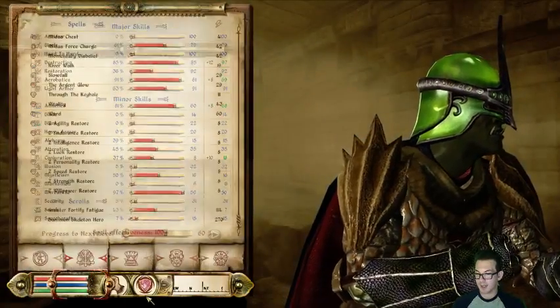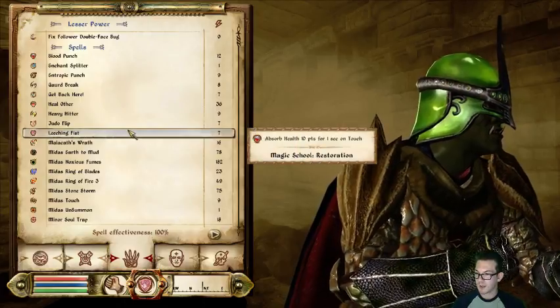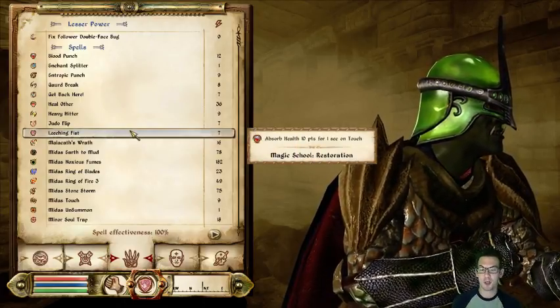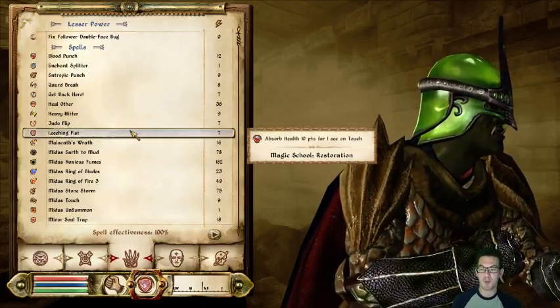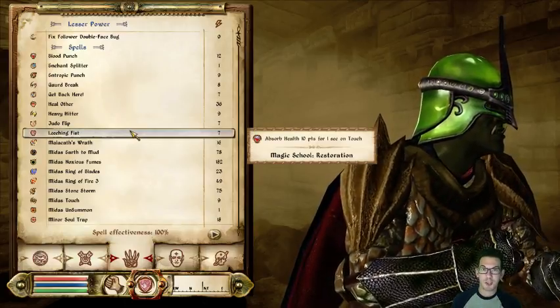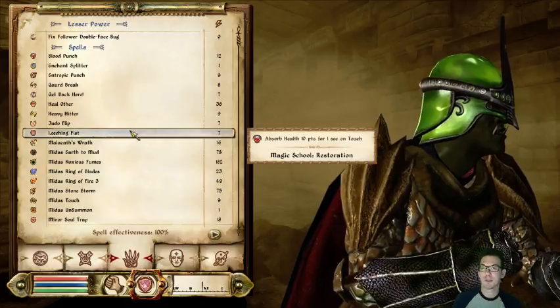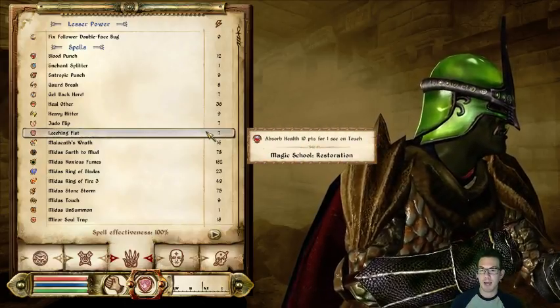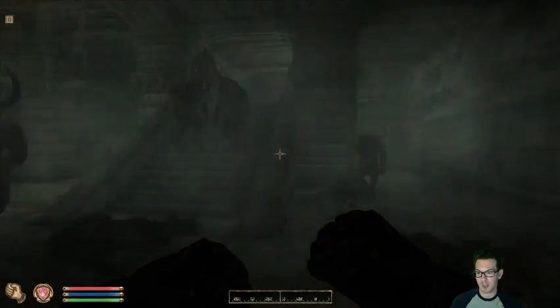So right now I've got Leeching Fist, which costs 7. Now, granted, it does actually cost magic, so you notice, if I punch people, my magic actually goes down, so I'm actually casting the spells. It just makes it one smooth animation as opposed to me having to switch to casting a spell from punching.